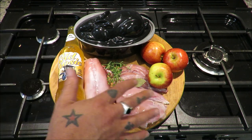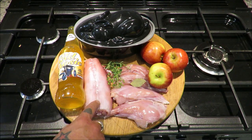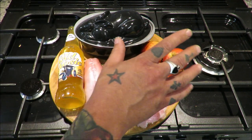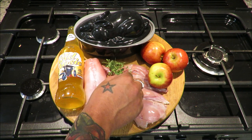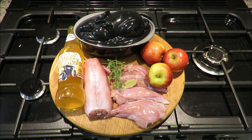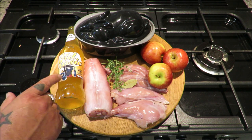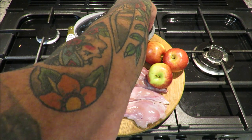Beautiful combination. We're going to do some caramelised apples to go on the top. So what have we got? We've got this one rabbit, as you've seen, jointed — the two legs, two shoulders, this beautiful loin. We've got three apples for caramelising, one bay leaf, some beautiful fresh thyme from my neighbour's garden — I did ask, honest. Some beautiful old school dry cider, Old Rosy. I've had some nights on that — it's hardcore. And I've got a beautiful bunny-shaped casserole dish to do it in.